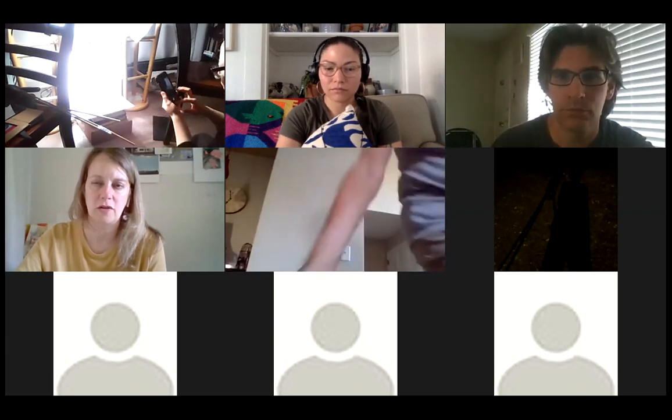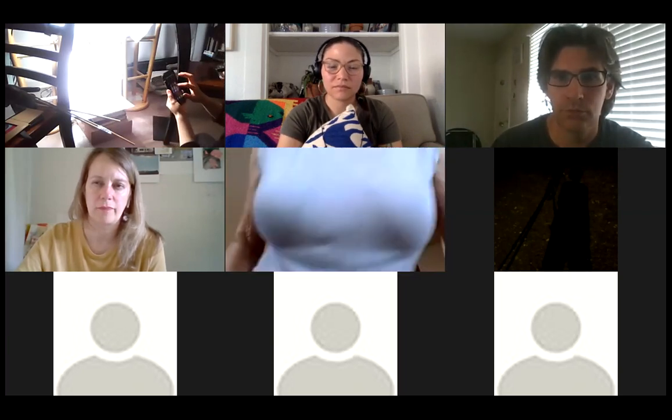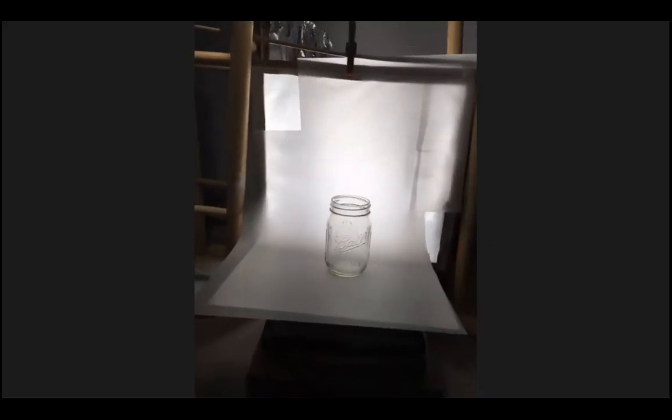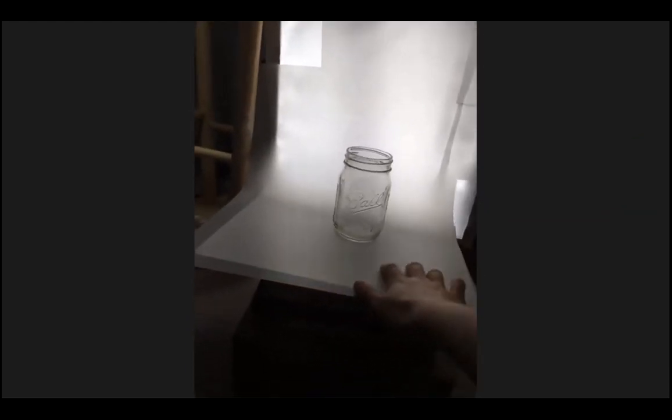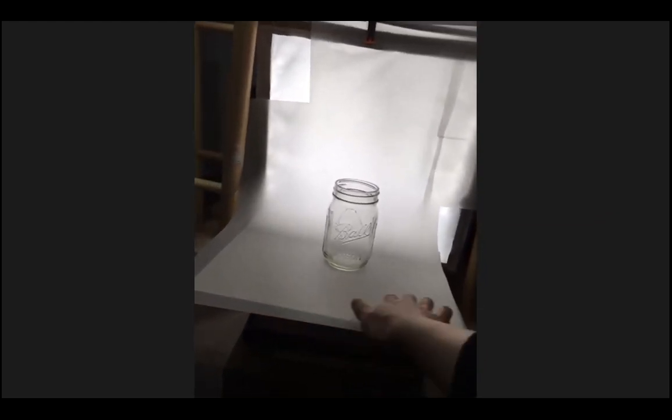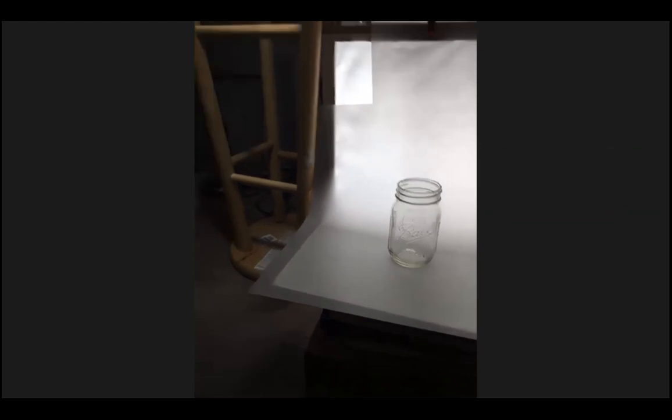Okay. Which one is this? What's the lighting on this one again? If you could just recap. Yeah. So I added a light that's coming from above, and then I added a diffusion screen. So that was a photo. Okay, thank you. Pretty much the same thing, but just with a little bit more light on this surface. Excuse me. So that's all the demo for today.